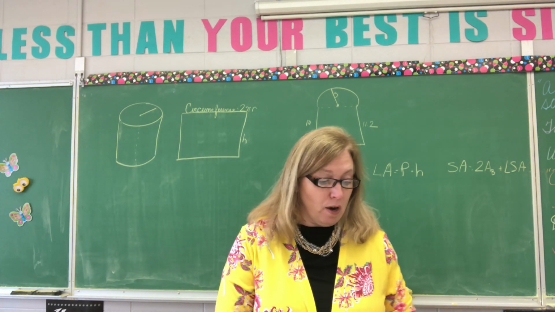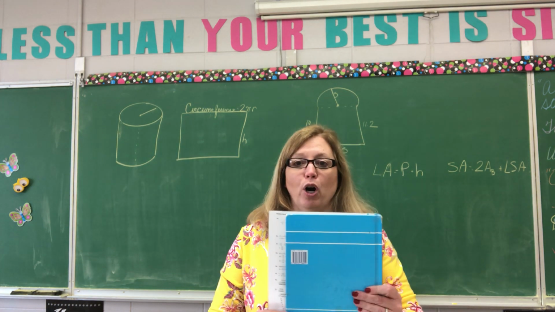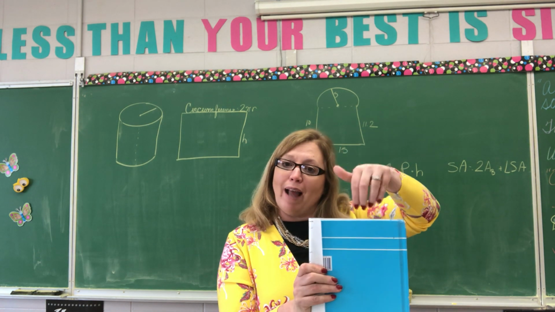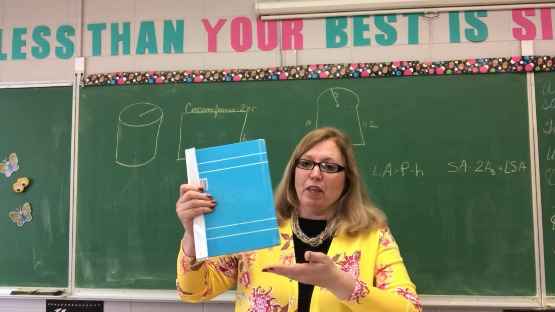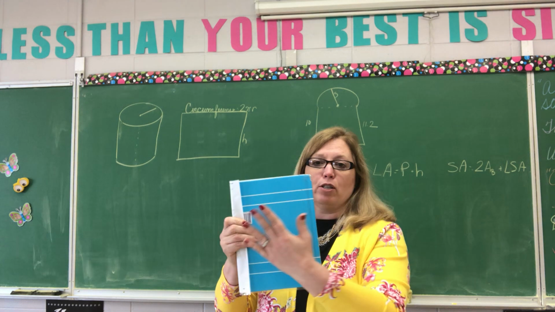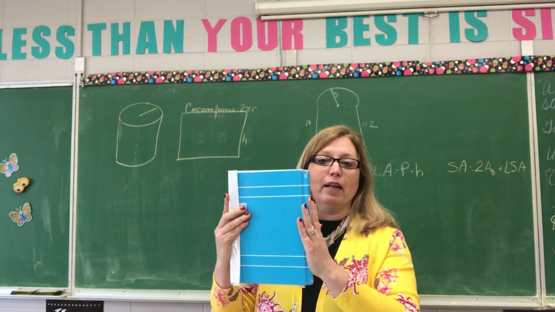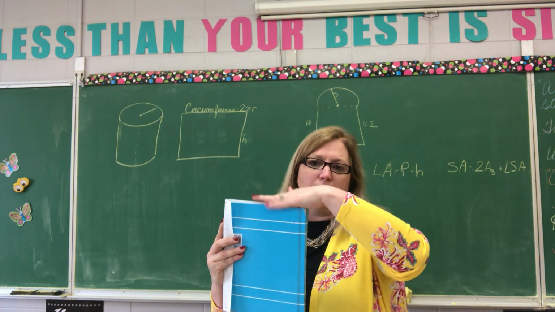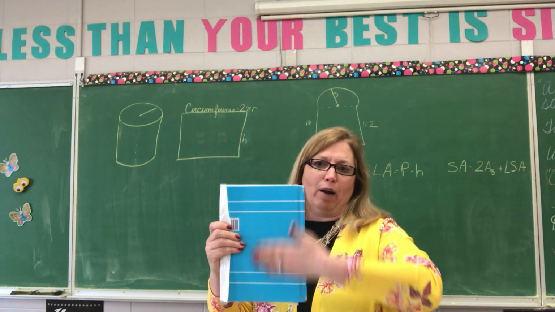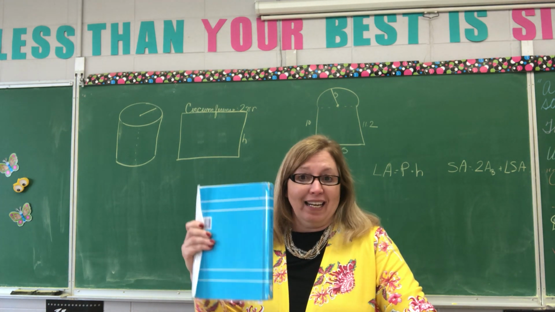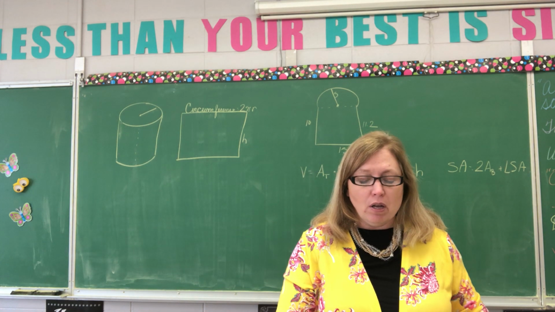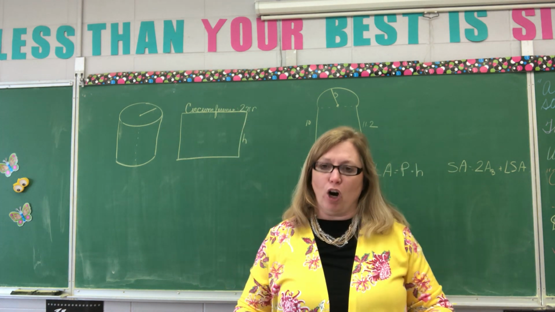I'm going to use, right now, this book, okay? If it were hollow and the side was folded in and it could fill up, we would say whatever I can pour inside the book is its volume. The area from the bottom of the book to the top of the book, all the way around, okay? So the front, the back, the side, and the side, but only the part that goes up and down. I'm not counting the top of the book. I'm not counting the bottom. Only the two sides, the front and the back, everything that goes up and down. If I add those four sides together, that gives me the lateral surface area of my book. The word lateral is going to refer to the up and down part, okay?